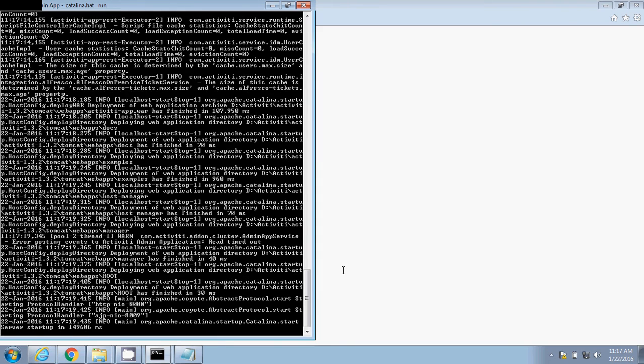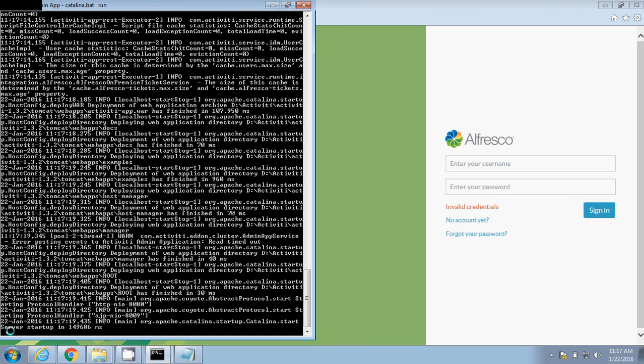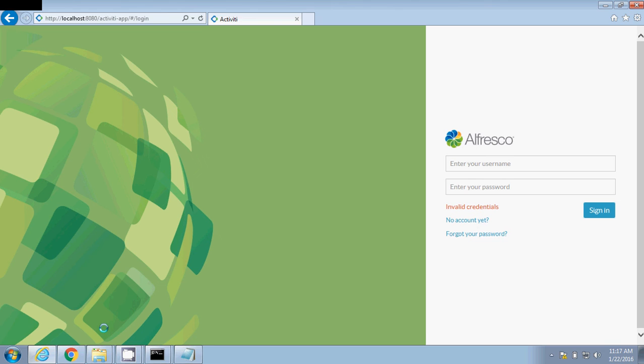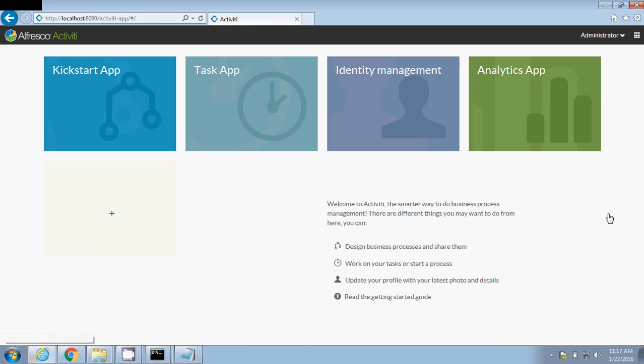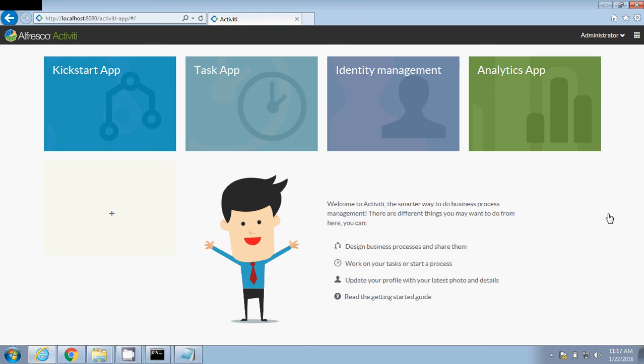Okay, now you can see the last message, server startup in so many milliseconds, and we have got the window also. Let us use the same username and password that was mentioned in the readme file, and now we are logged in. As you have seen, the installation is quite easy.